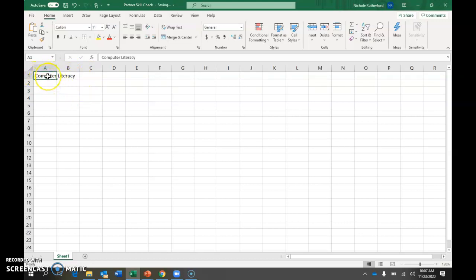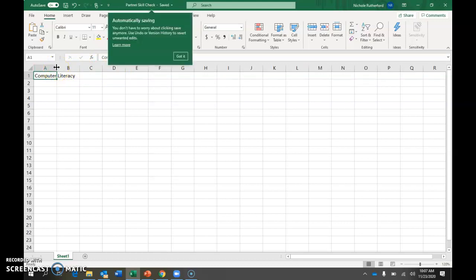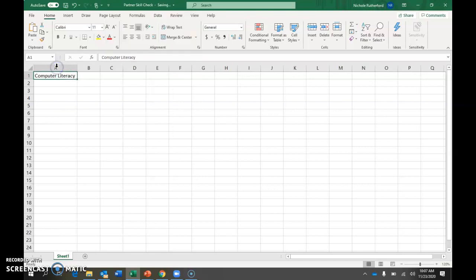So make sure that you're clicked on A1, and then you're going to go up here into the column headings, and you're going to move your cursor until it's between A and B, and you get this funny looking line with an arrow going both ways. Once you get that, if you double tap or double click on there, it will automatically widen your column so it fits.